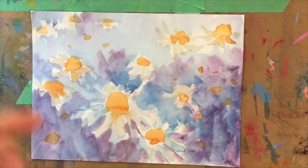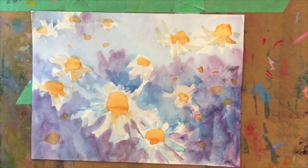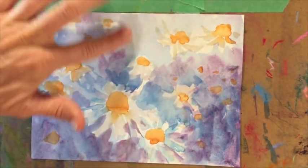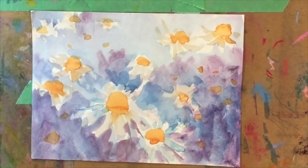For example, I've done the heads of these flowers in local color because the color of the daisy heads are more orangey yellowy. However, I've done the background a little bit of a complementary color because it shows in the image of them being green, but I like purples. I like purples for shadows, and I like these lighter values in the back because this is far away. It's actually a little bit more of the field, but you can leave it so impressionistic that you're not sure. Is it field? Is it sky? So anyway, a little bit more about how I do the underpainting.